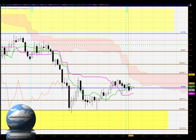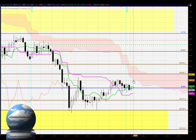Now, looking at the bigger picture to the downside, we have very, very solid support below where the market has tested to recently, below the Kijun-sen, extending down to 1577, in a large zone down to 1559, and then this very large highlighted area extending down to 1523. So very, very solid support below, but to the upside, solid resistance once we trade above the cloud, extending at the moment up to 1639. So very, very solid resistance in big picture terms as well.